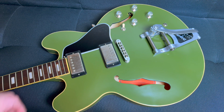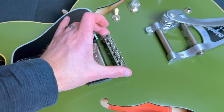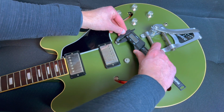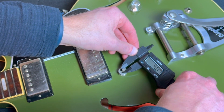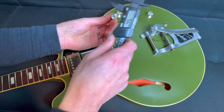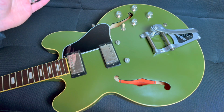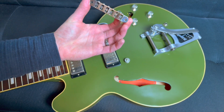Regarding installation, I should be able to take this TonePros bridge off and simply replace it with the Guyker titanium bridge. However, and I've already tried this off camera, it doesn't seem to go on. The reason is that if I measure these studs with my calipers, they measure about 4mm or 4.1 millimeters, and the Guyker studs measure about 3.9mm. So I've got maybe a half to 1mm on either side of the bridge inner diameter to be able to get this on these studs.